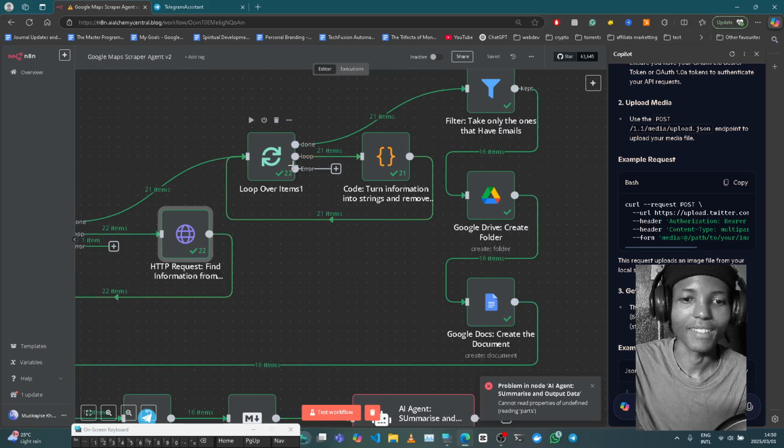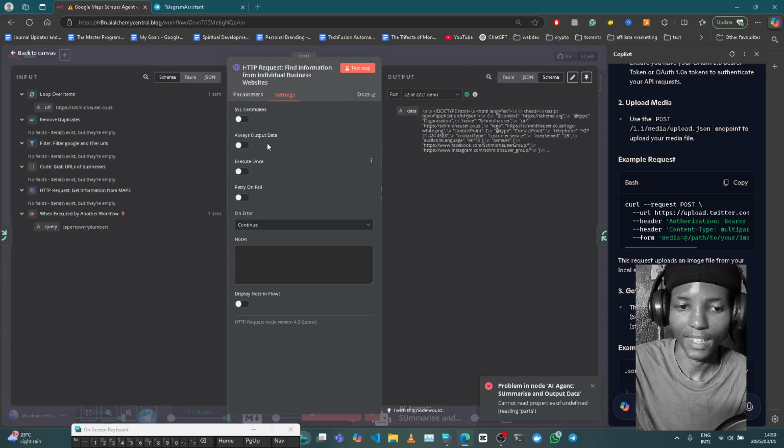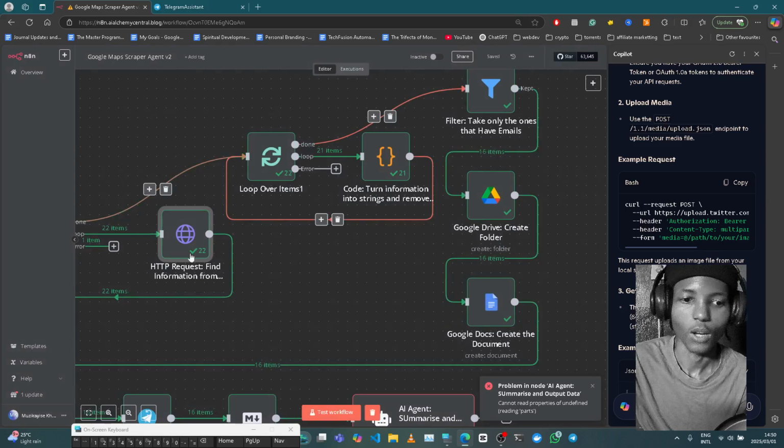And then here we want to loop through it again, right? Because it'll give us 22 of these data items. Actually, this time it gave us 21, so one of them must have errored. But the nice thing is that we went into the settings and told it to continue on error, because sometimes the HTTP requests can fail because you're a bot. So you get rejected from a website, and it is what it is. If you fail, you just fail and you continue. So out of those 22, we managed to continue with 21, and then we loop over those data sets.